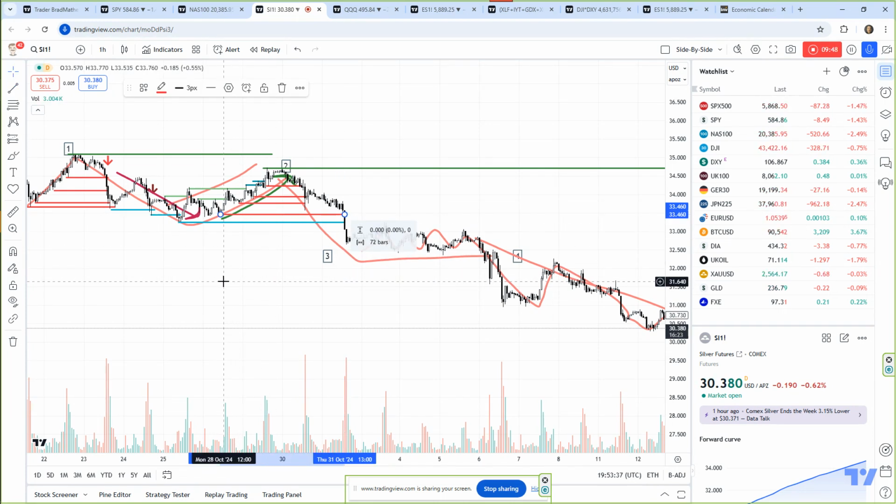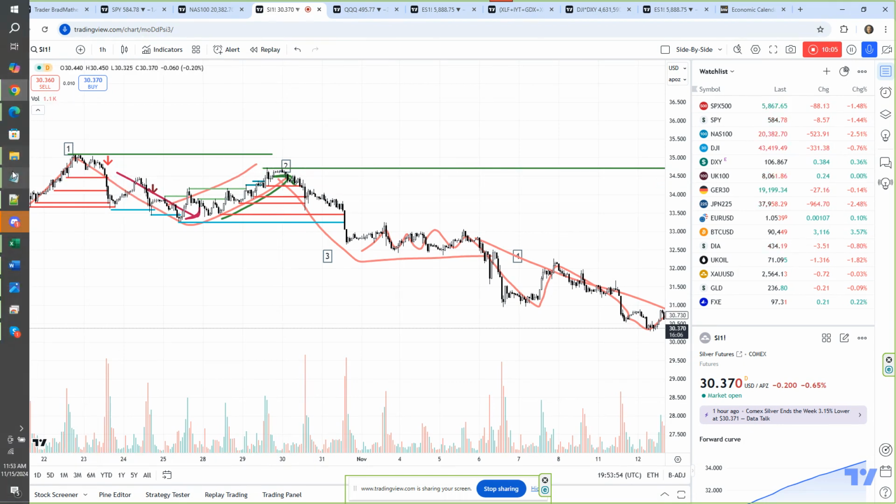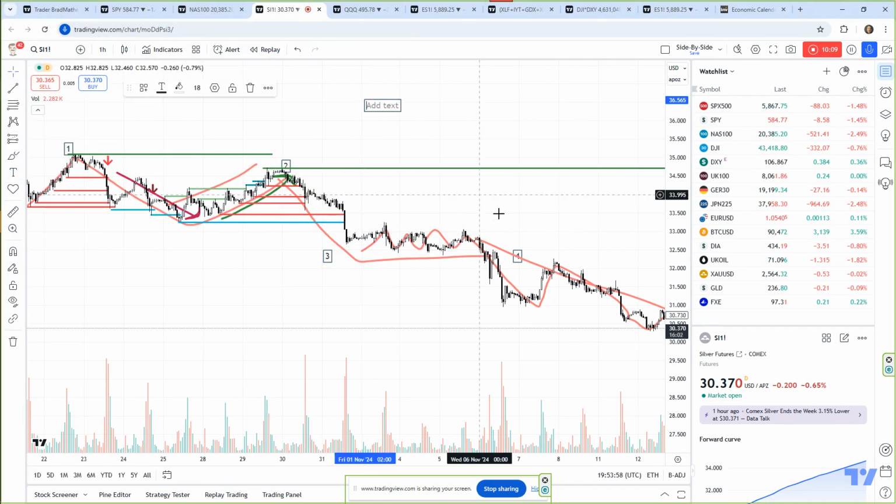And again, that 15 to 20 bars is arbitrary because it is actually teaching you to consider time. So this is a 1 hour chart, so this is 15 to 20 hours. The reason I use 15 to 20 bars is because it gives you a pretty good reference of how much time it takes for price to roll around. So you can see as we fail to establish new highs, and that really boils down to the old saying that Fibonacci teaches us these things.